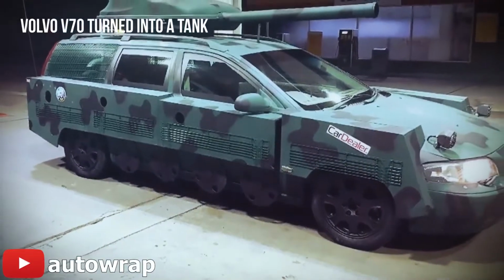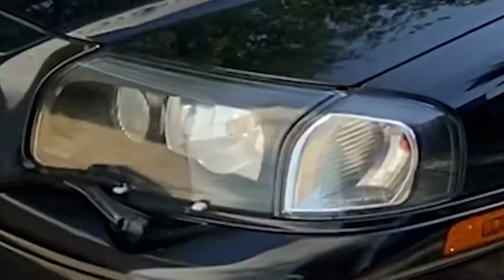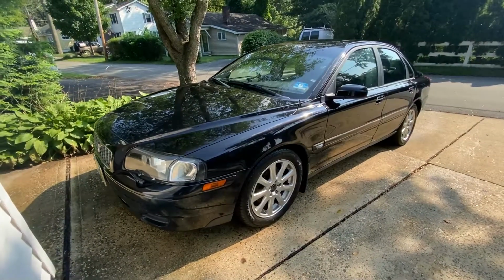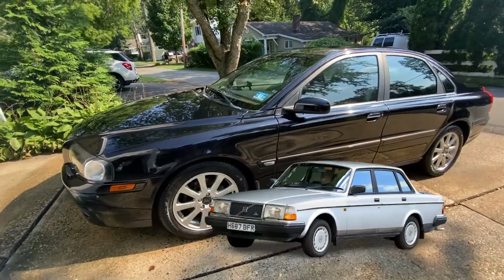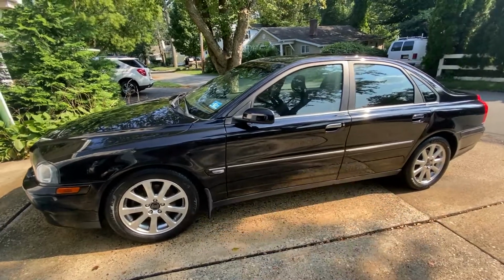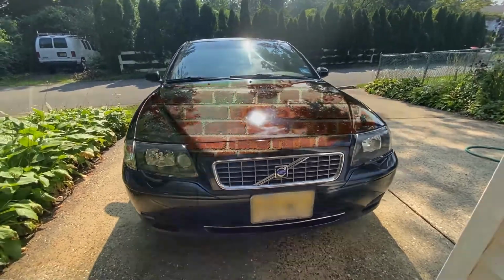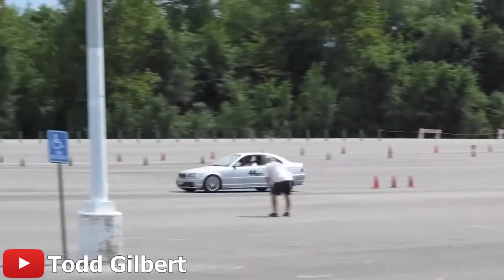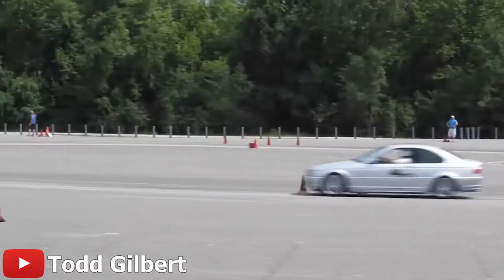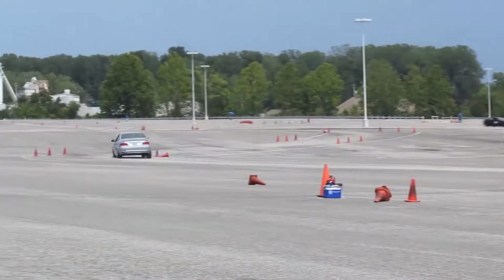Volvo's entire brand identity has always been building their cars like tanks, and both of these live up to that reputation. The S80 in particular surprised me in that facet, considering how bold of a departure it was from previous designs. I mean, it's not all that different, but for Volvo, this is pretty significant. It's like less brick-like now. But if you're looking for the next BMW E46, these ain't it, chief. The S80 just doesn't have the chops to be a chuckable autocross machine, and the 960 would need lots of fabrication to be competitive in any sense.